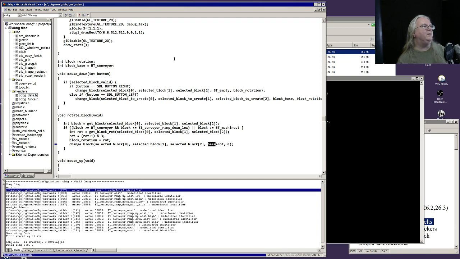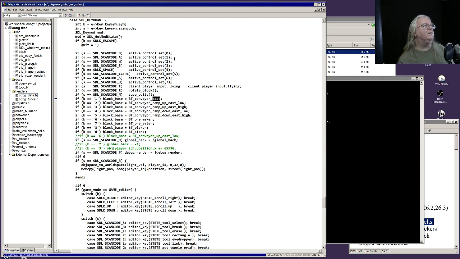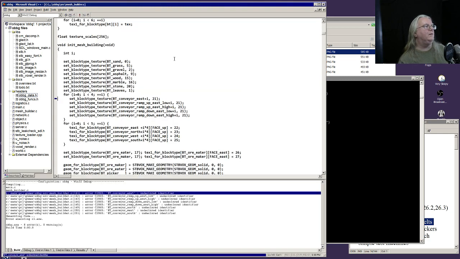This is block, not base. There. These don't need to loop.